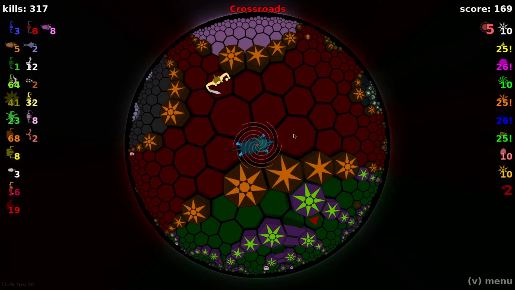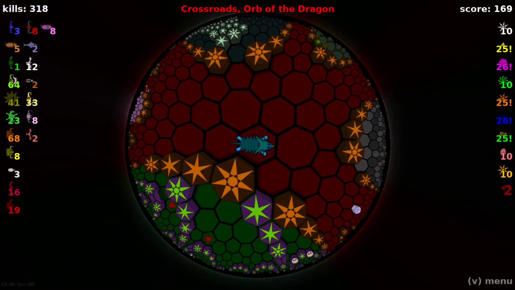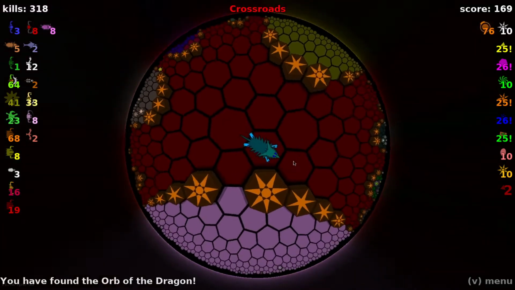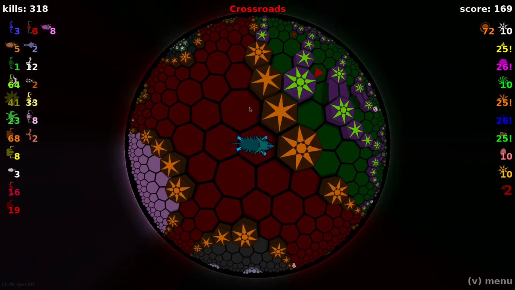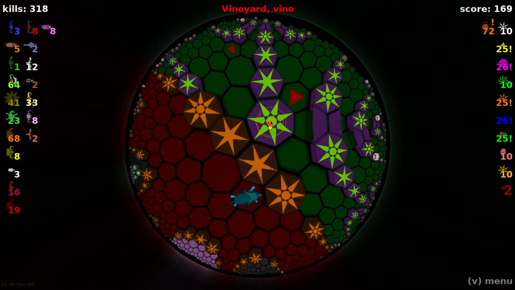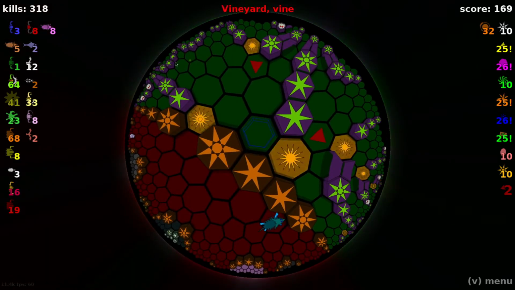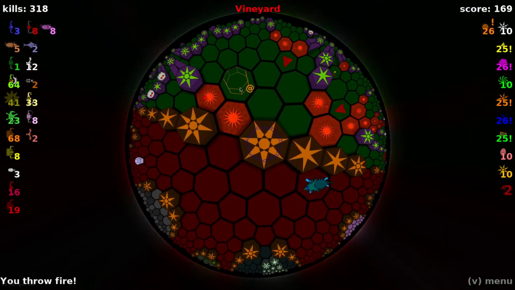We just need to come around here and find ourselves an Orb of the Dragon, which there's one right here. I thought it was a dead orb, and then I noticed the shape. And then all we gotta do is start setting things on fire. And we can burn down a pretty big section of the vineyard. It's very likely that there will be 25 treasures in the area that we're burning down.